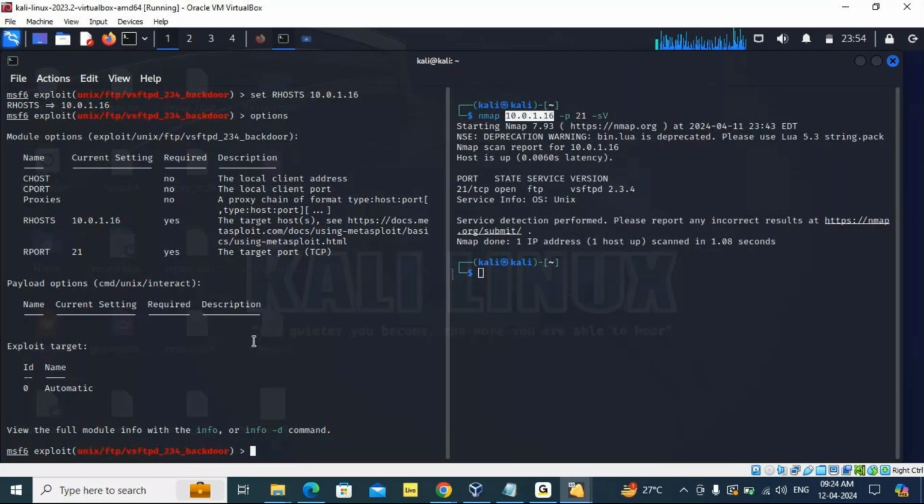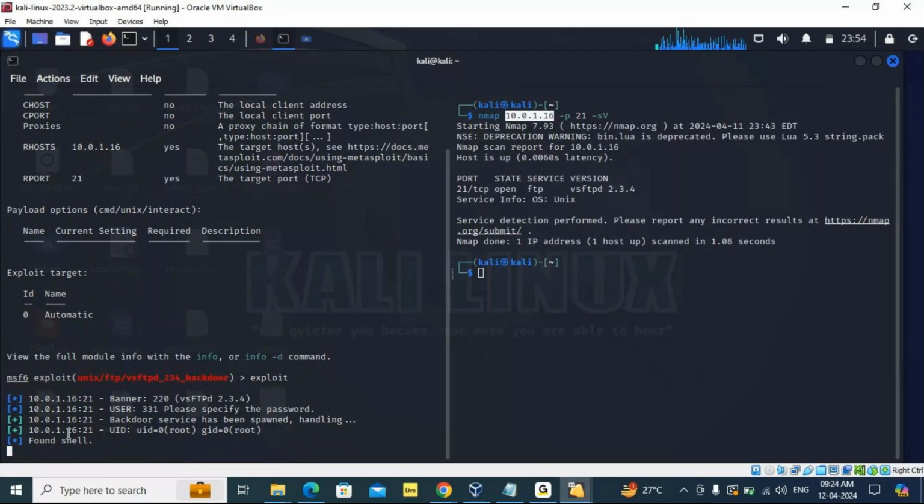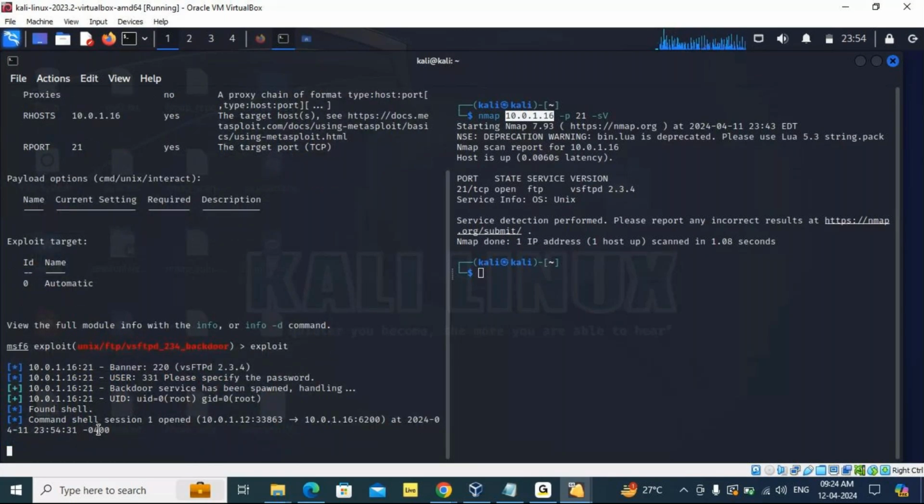I think we are good to go, and we can simply type the word exploit, and then it will do its thing automatically. And we found a shell, and shell 1 is open.